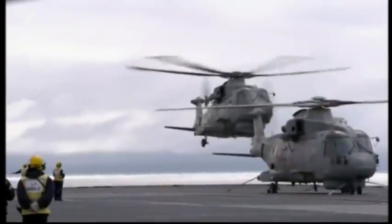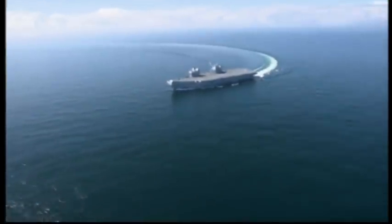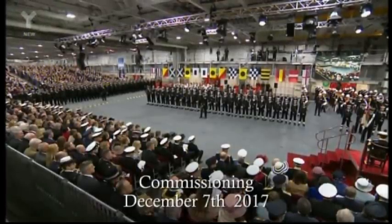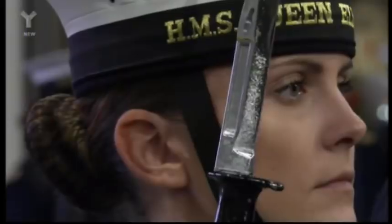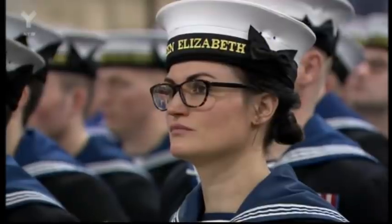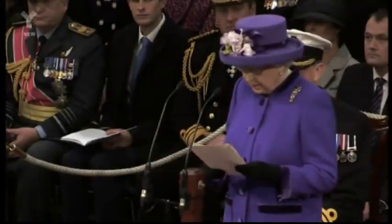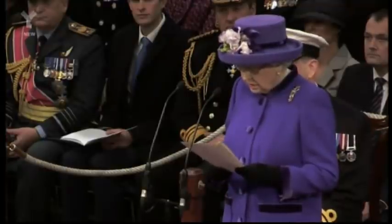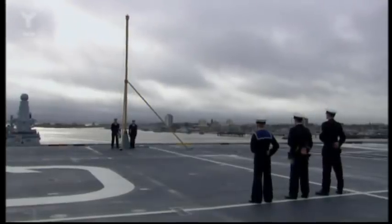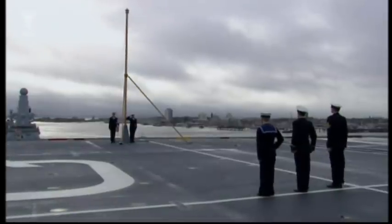Clear, navigating officer speaking. It's been about proving a warship and also bonding a ship's company. HMS Queen Elizabeth, the most powerful and capable ship ever to raise the white ensign, she will, in the years and decades ahead, represent this country's resolve on the global stage. At the forefront of these responsibilities will be the men and women of the Royal Navy and Royal Marines, supported by the Army, Royal Air Force, and by coalition partners. Now, once the white ensign is raised at her stern, HMS Queen Elizabeth will officially become a Royal Navy warship.